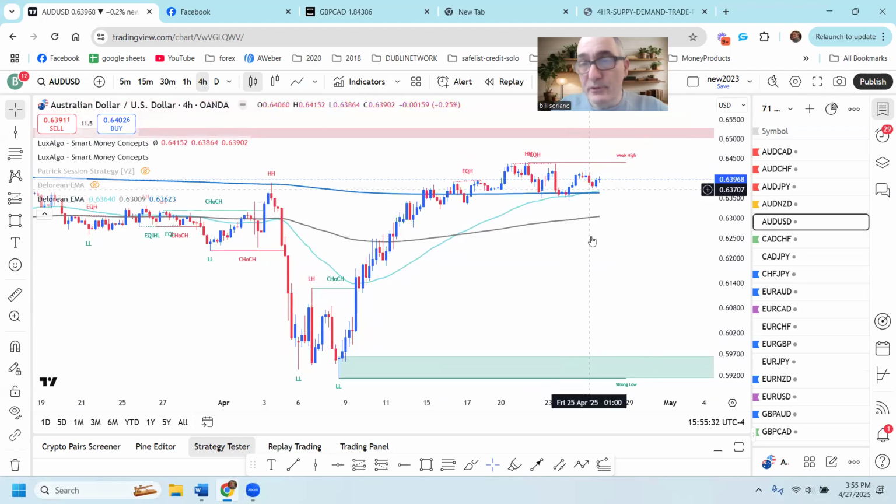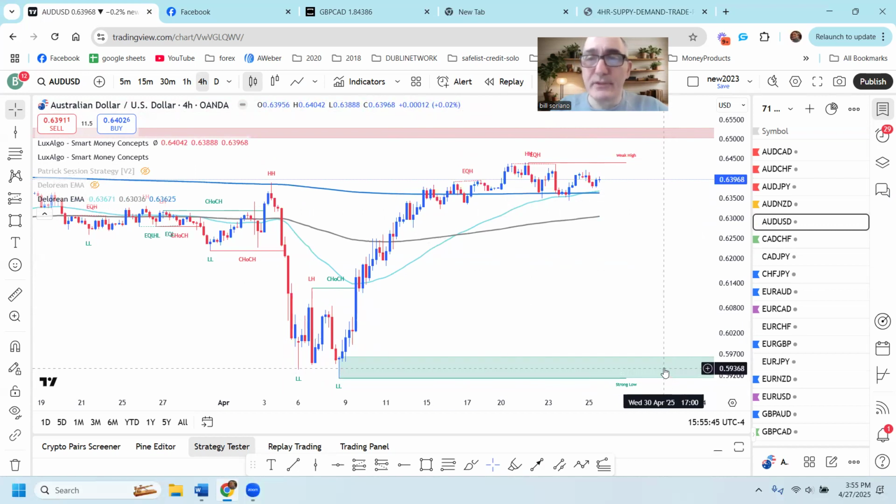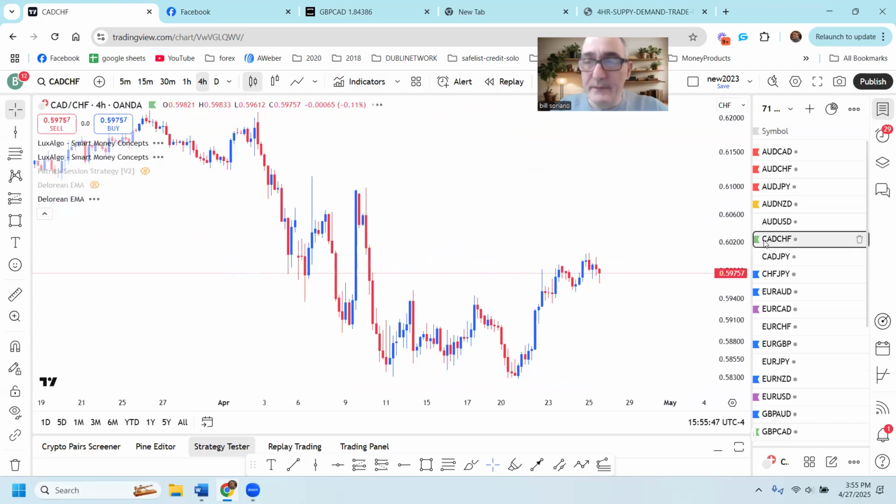And obviously for price to work its way all the way down there, it would go below the 800 EMA. It's just kind of gone up above it now. So it would go down below it, obviously, get down here, and that would invalidate the trend at that point. So we're not worried about that.